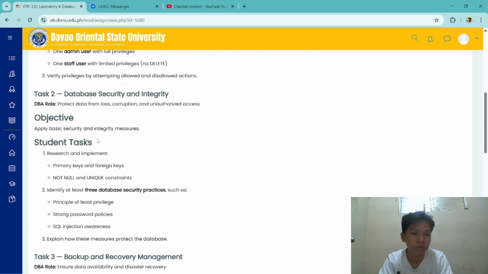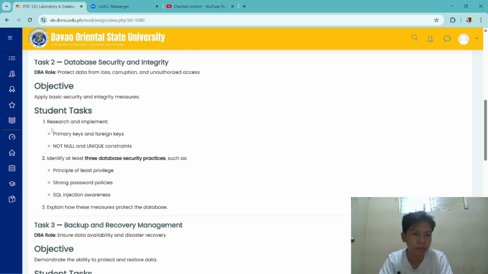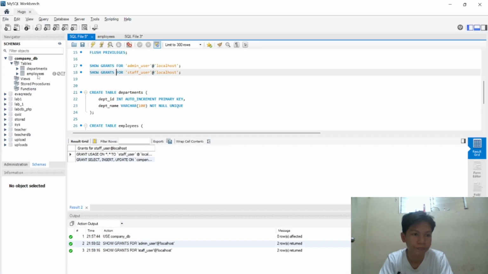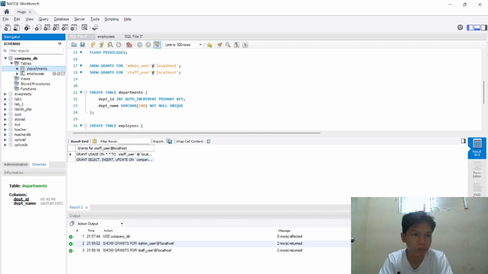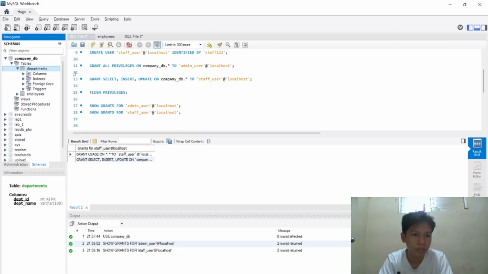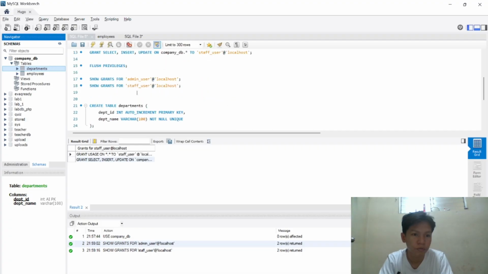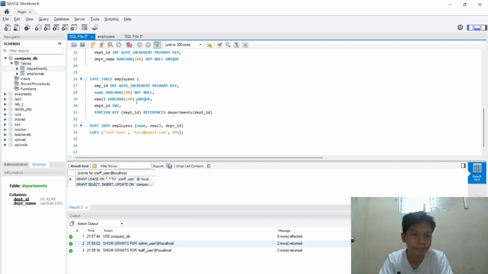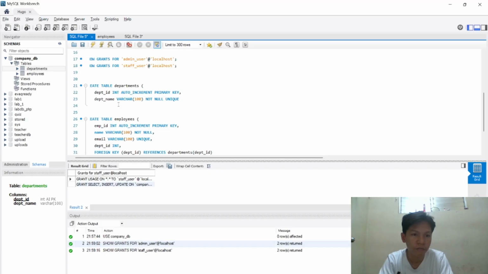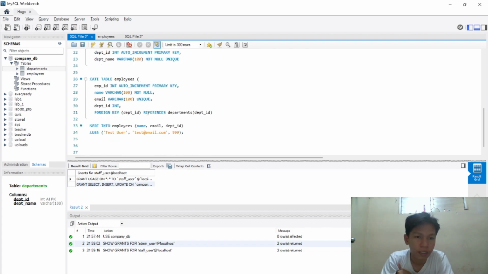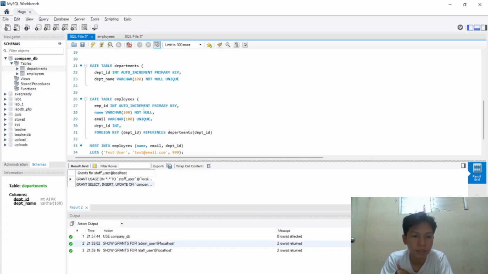Okay. So for our security and integrity, we use primary keys and foreign keys. For example, our foreign key here would be the department ID, which references the primary key department ID.